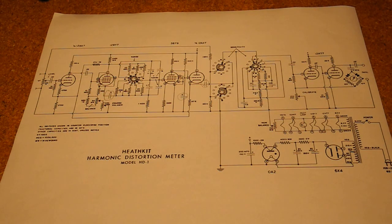The circuit has three main parts: the fundamental suppression circuit, the voltmeter circuit, and the power supply. The fundamental suppression circuit uses a 12AX7 triode as a phase splitter, feeding a Wien bridge null network. The output of the bridge is amplified by a 5879 pentode and then fed to a 12AX7 cathode follower circuit. The input signal is also passed to a voltmeter circuit, which is essentially an AC vacuum tube voltmeter that drives the meter, consisting of a two-stage amplifier using both halves of a 12AT7 triode. The power supply uses a transformer, 6X4 full wave rectifier, and a three-stage RC filter circuit with a 0A2 voltage regulator tube.